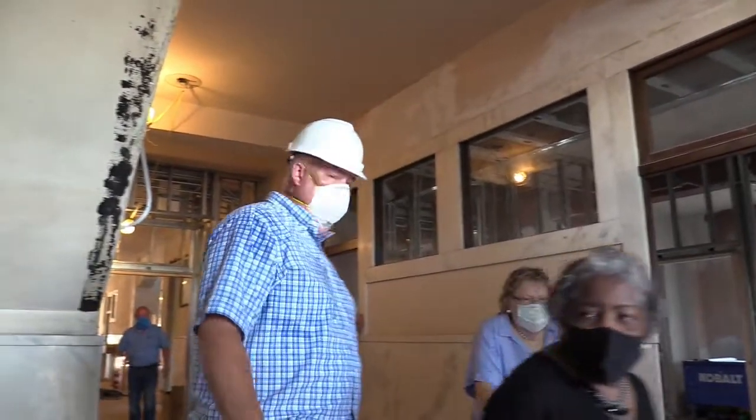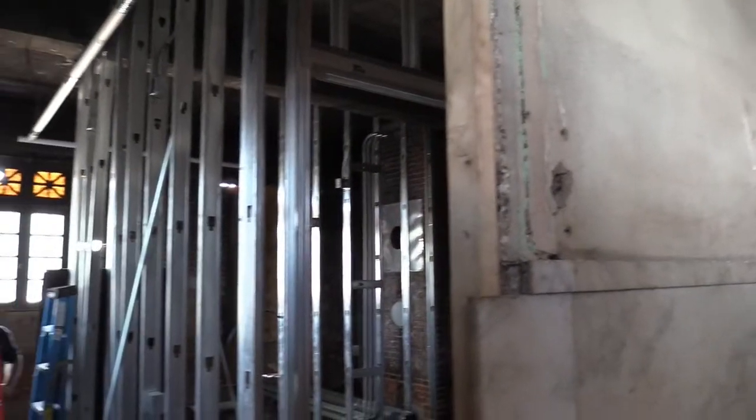We were just showing everybody the electrical room over here. You can see all the conduit and panels. That's where the new electrical will be for the building.